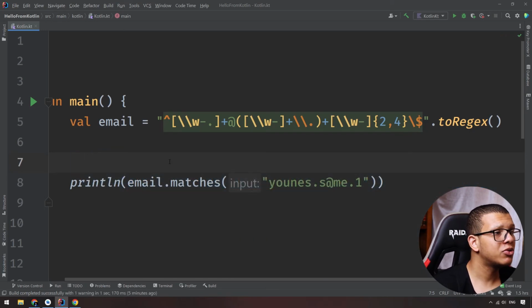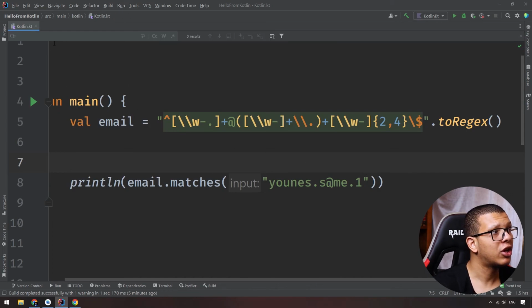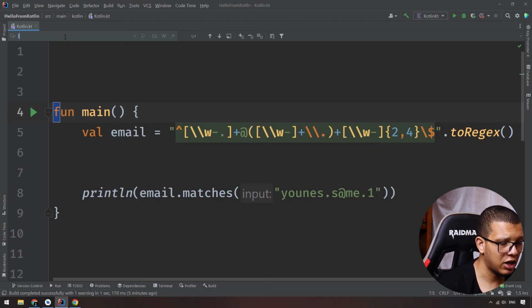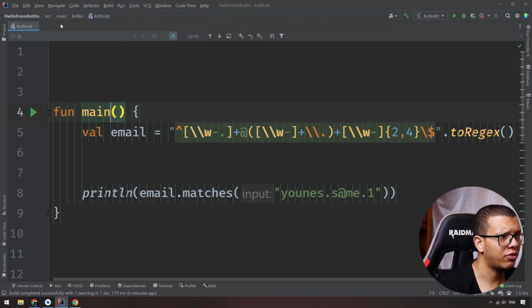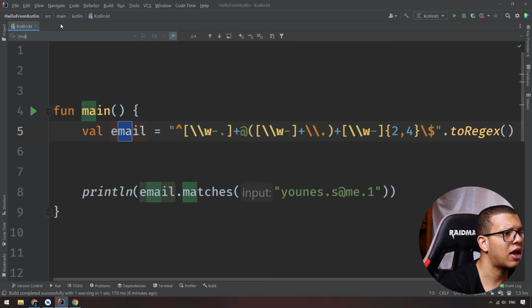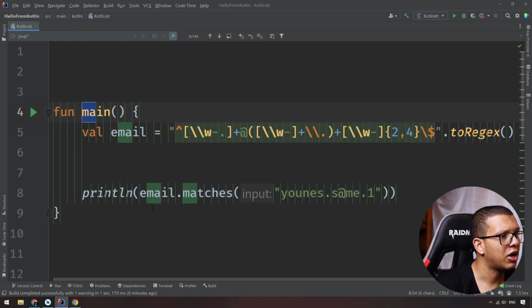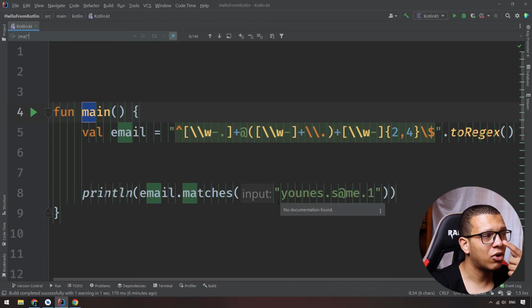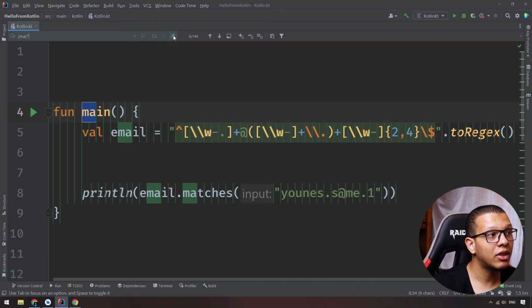Something else also, sometimes you search in a file. You search in a file here in IntelliJ or Android Studio. You can search for something. Let's say I'm searching for the main, but you can search also with the regular expression. If you tap on it, it will try to find the regular expression. So basically you can do anything like we did previously, like I'm searching for something start with MA. For example, as you can see, it's a group, and let's say it is repeated multiple times. It is repeated, as you can see, the main is repeated here, and here I'm searching for that. So as you can see, this is an example of regular expression usage also in the IDE.